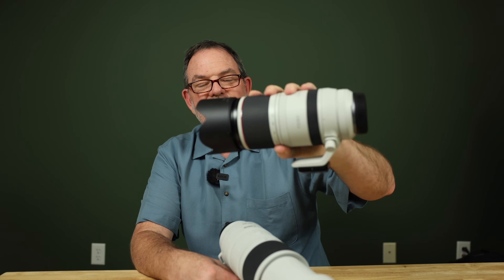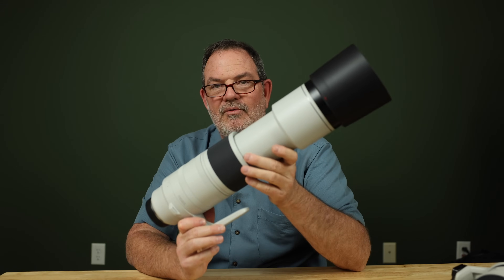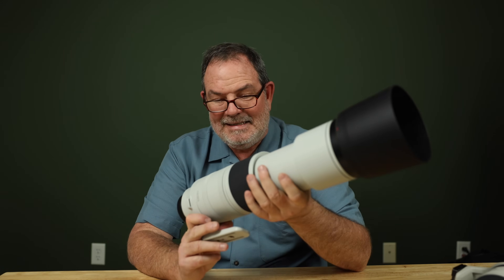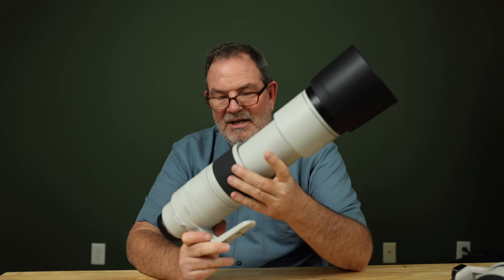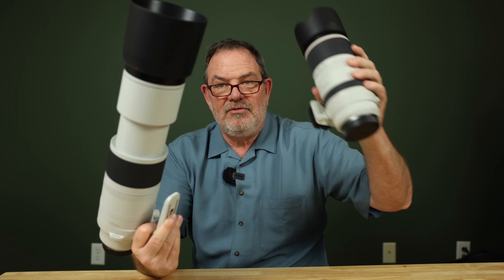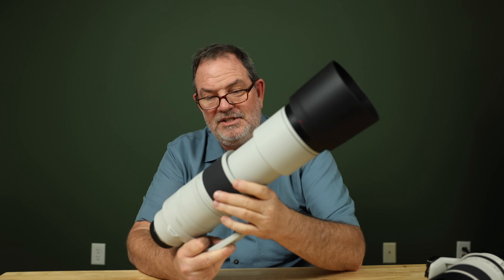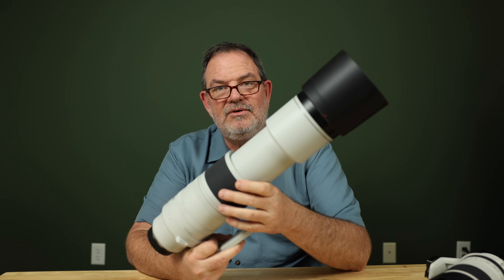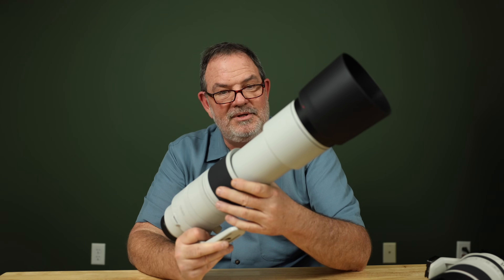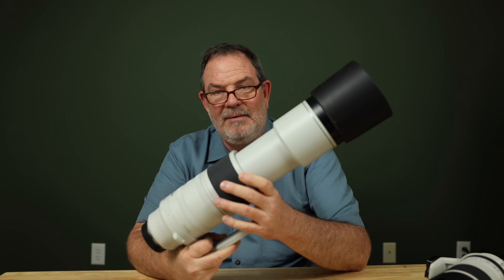You would think a less expensive camera should work well with a less expensive lens, but actually that less expensive camera with its crazy high pixel density reveals the flaws of this lens. To really take advantage of the R7's super high pixel density, you need the 100-500 with its super sharp, super high resolving power. So I can't recommend the 200-800 with the R7. I still like it with the R6 Mark II — and actually prefer it over the 100-500 there because the 100-500 just doesn't have enough reach on low-resolution cameras.